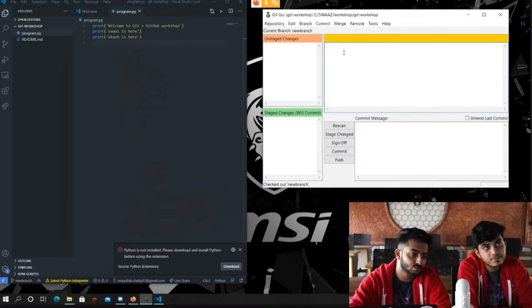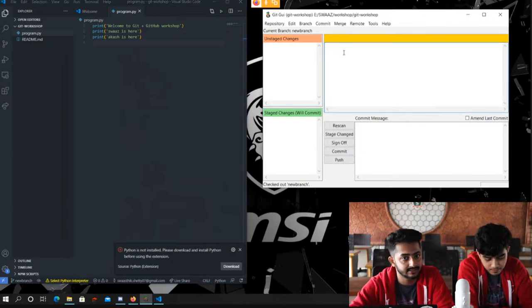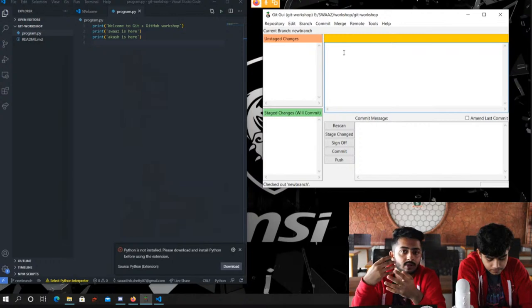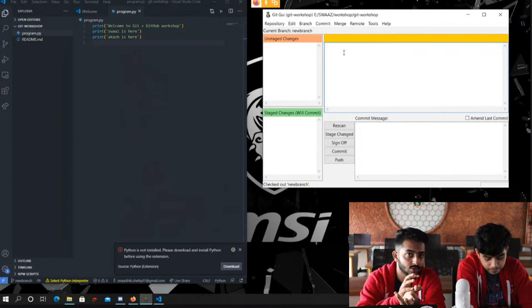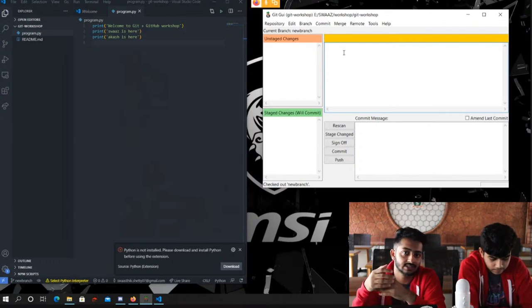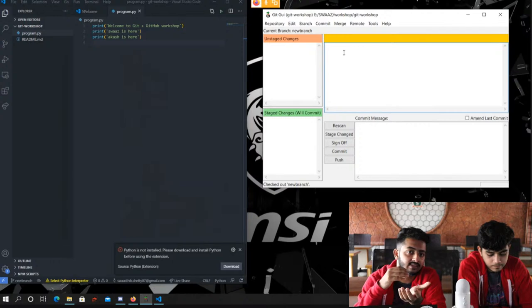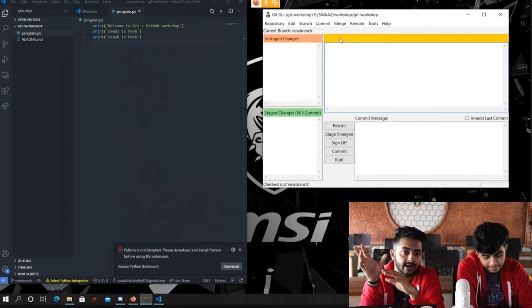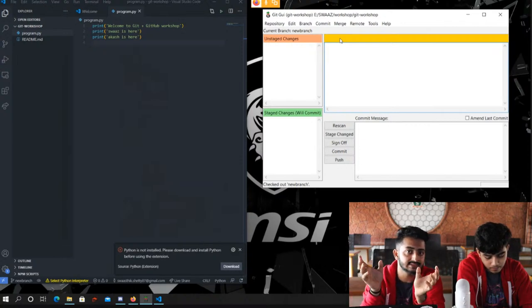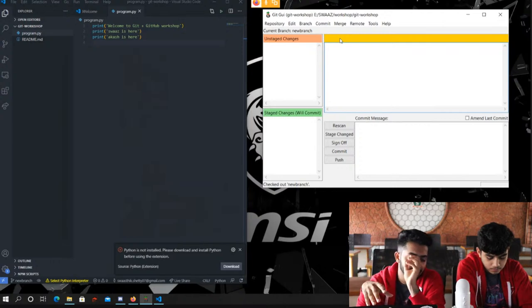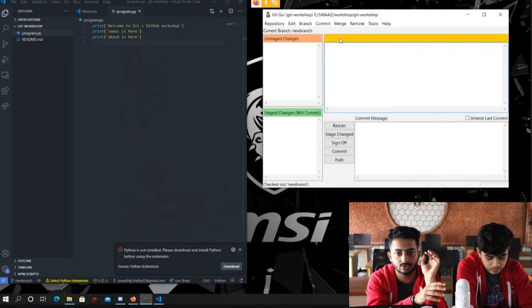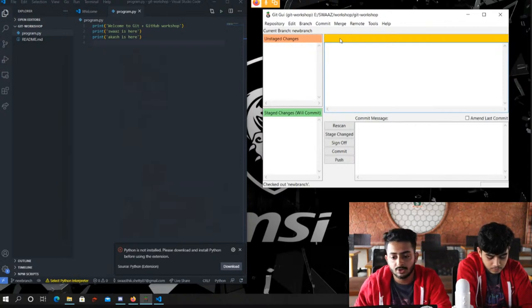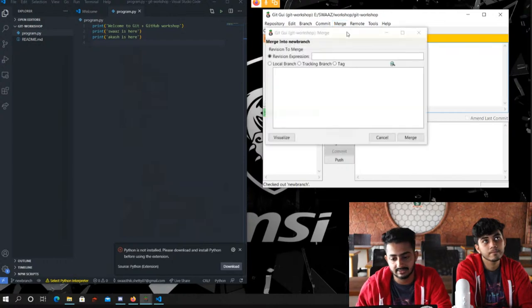So you have created a new branch and added lines there, but your master branch is still lagging behind your new changes. To update your root branch, which is master, we just need to create a pull request. A pull request is nothing but comparing all the changes and asking the owner to merge them. And merging is nothing but comparing the two branches, and then taking the new lines and the new changes and adding them to the previous branch, which is the master branch. So we'll merge all the changes to your master branch.